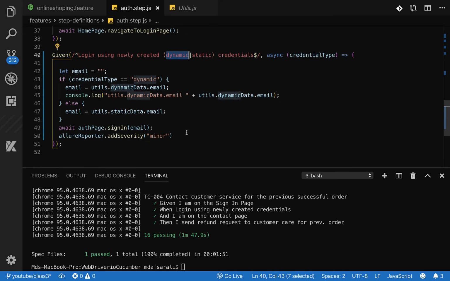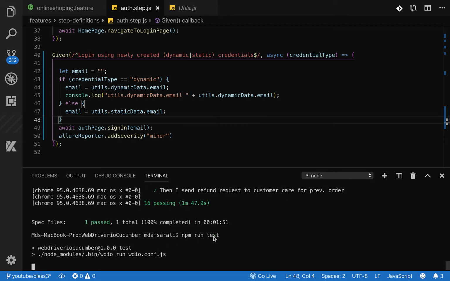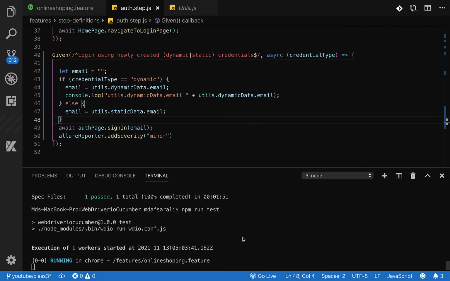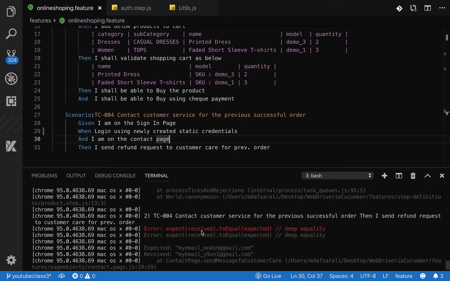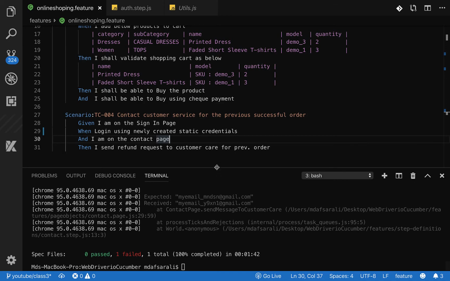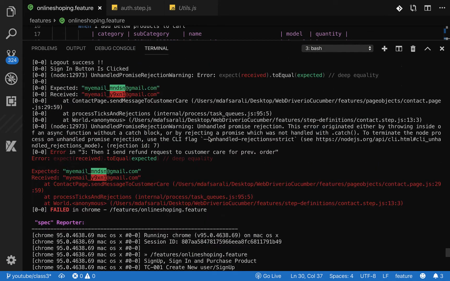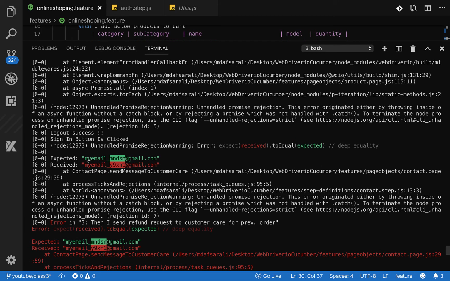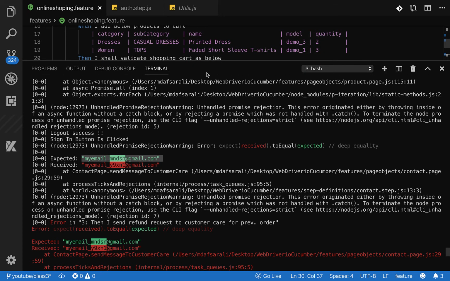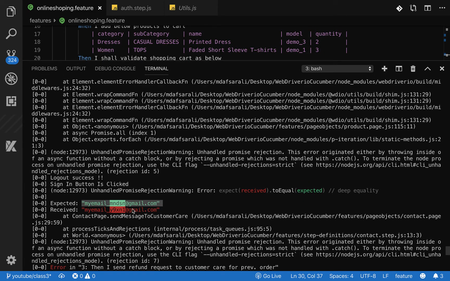So let's run it and we can see if there is any error, then we can fix it. It's launching the browser, and I'll just pause it over here. After the run finishes, you can see there are some errors. If I go to the exact error log, obviously there are certain places where we are asserting and the email doesn't match, because we need to change a bit somewhere where we are still using the old code, where we are using the global variable.